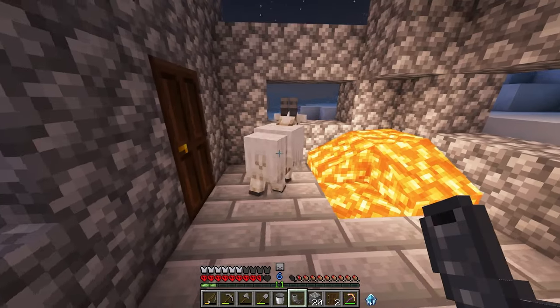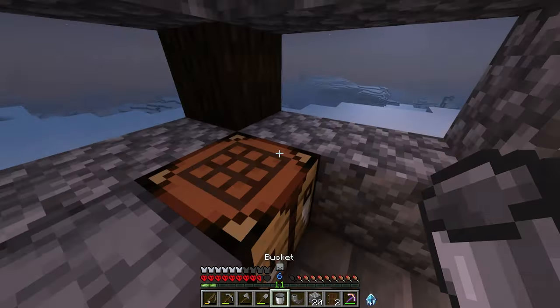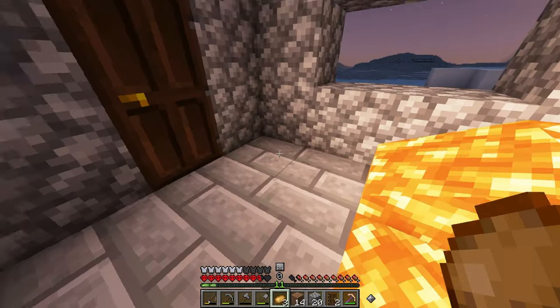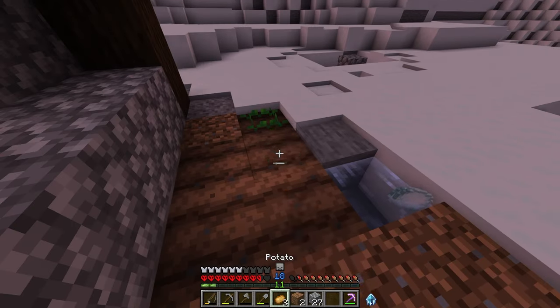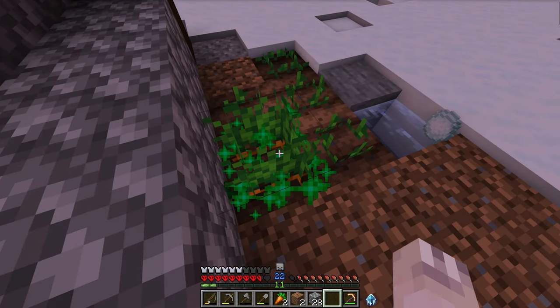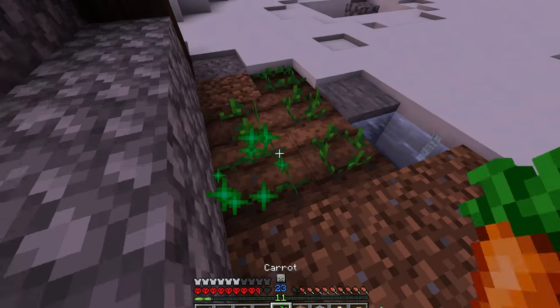We will name you Larry. Larry! Oh my God! Bro, we just named them. Okay, let's actually make a farm. Bang. Bop, bing, bop. Boom. Perfect. Duplication glitch.